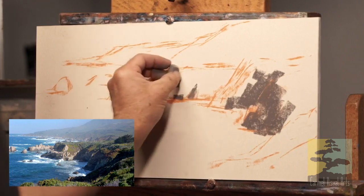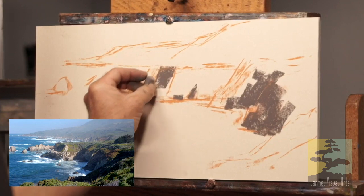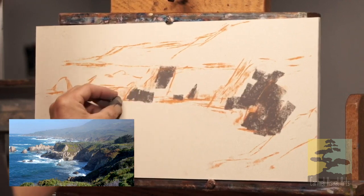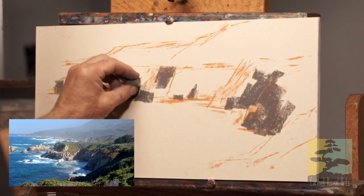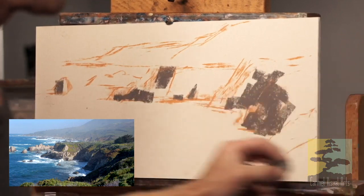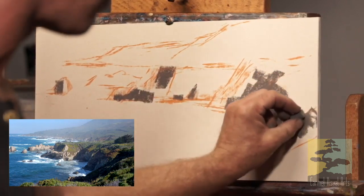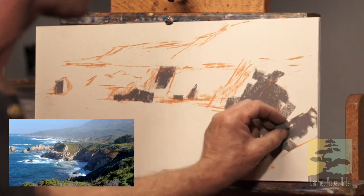It's interesting painting here on a sunny day versus an overcast day, because this is a good shadow color. What I'm using here is a really good shadow color on an overcast day, because it's a little bit warmer. There's a little bit more red in this gray. But on a sunny day, you're going to have cooler shadows. So there's going to be a little bit more blue. It's going to be reflecting a lot of both the sea and the sky. But this I'll layer over. So I have a little bit of slightly warmer shadow coming through.